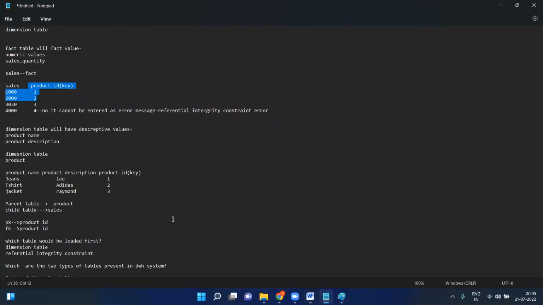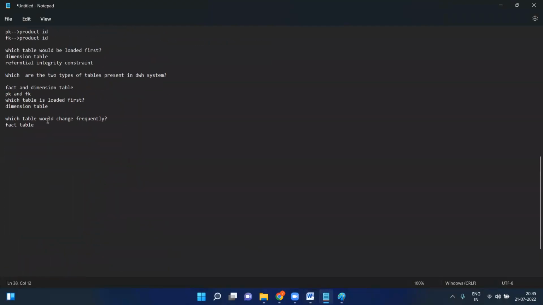So my question to you is, in a star schema or snowflake schema, how many fact tables are there? Can you just tell me how many fact tables are there?